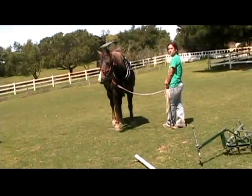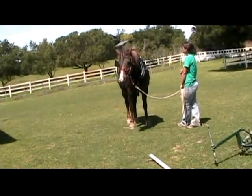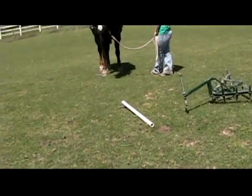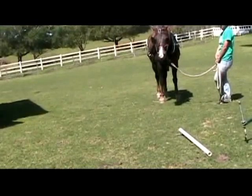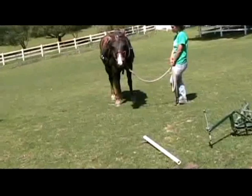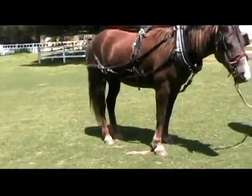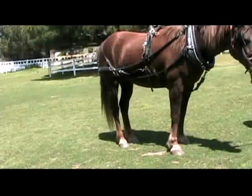And this is it. I'm going to take one side of Semi's tug straps and bring it down to where a single tree would be. Then I've prepared a 1¼-inch piece of PVC here, about 3 feet long, with a connector and a clasp. And I'm going to see if I'm comfortable with the position of that tug strap on Semi's back legs. It concerns me when I see tug straps and tug chains low on the back legs.